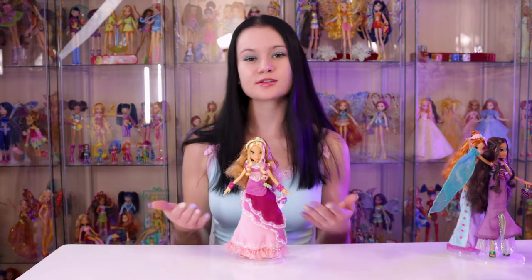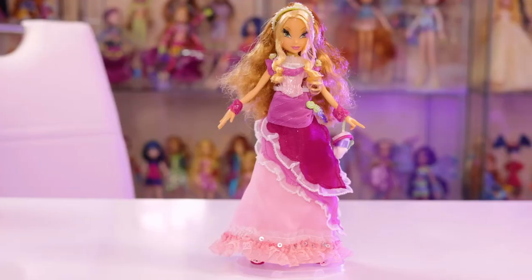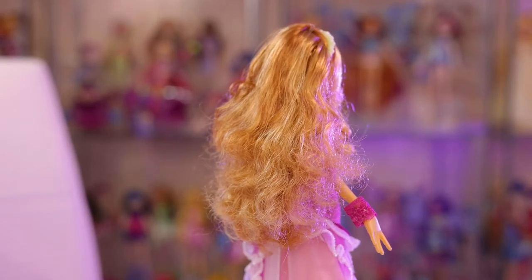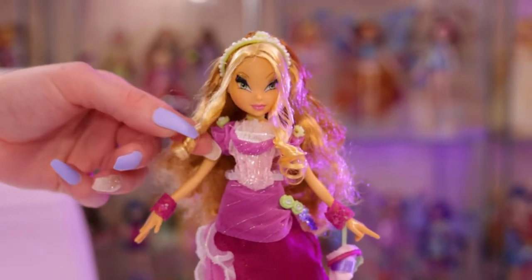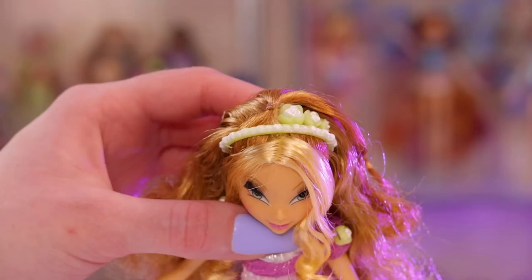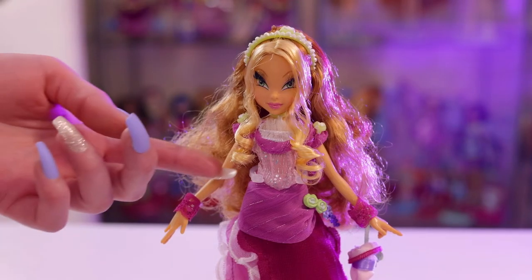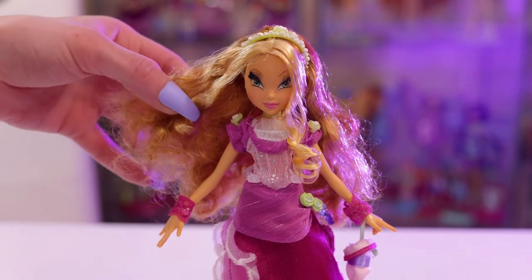That's a wrap for Bloom. Now we're going to take a closer look at Flora. Her overall look really reminds me of a flower, especially a rose in bloom, and she's got these gorgeous layers that really resemble petals. My Flora has definitely lost a lot of the definition in her curls but it's originally meant to be curly starting from the middle going downwards. The front of her hair is put up in a very small ponytail to prevent flyaways, held in place by a thin white thread. She has two long extended bangs that, in true Flora fashion, are lighter and differ from the rest of her hair in color, with defined curls at the bottom.